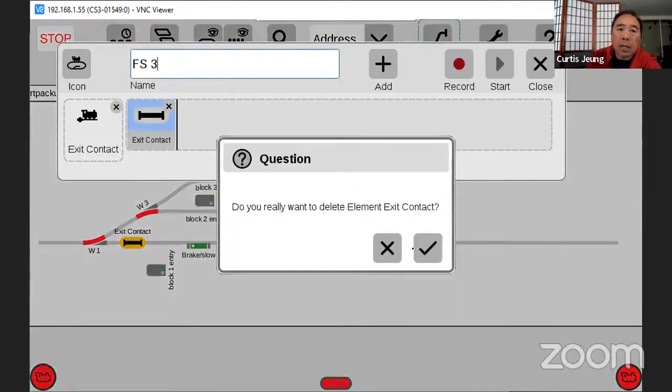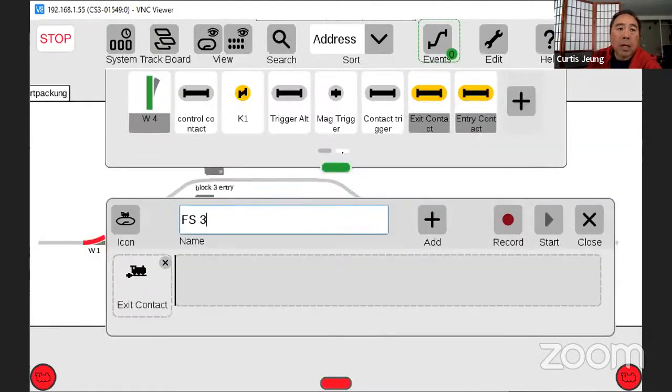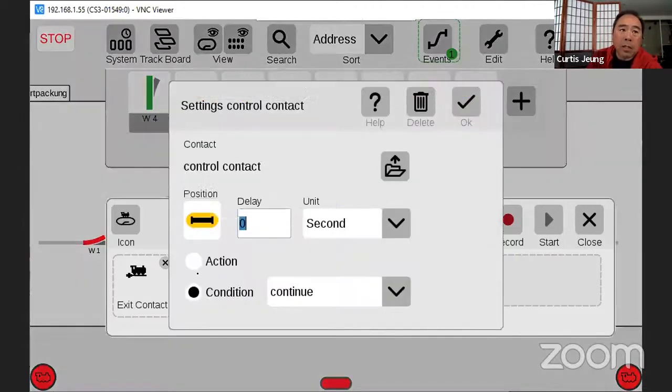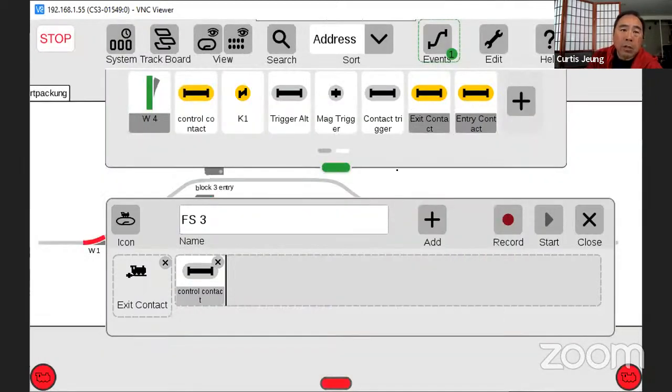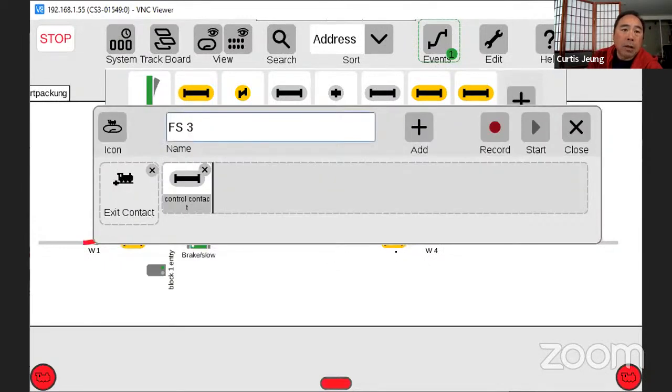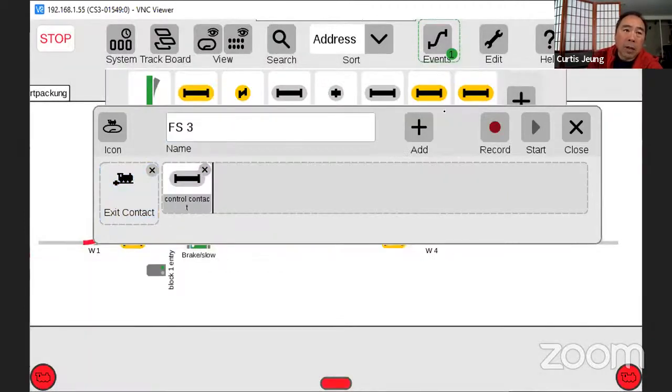And a control contact is, now let's go back into edit mode so I can change the system. Now we're actually going to go back to that contact trigger that I wrote here. And this also has an evaluation state, so we can look at what it's set for. You know, is it showing as on or off? But if I switch it to an action, then there's nothing on the track that's going to change it. In other words, it'll never change to this color because the track won't trigger it. This won't have any effect. Well, no, that's not correct. I shouldn't say it that way.